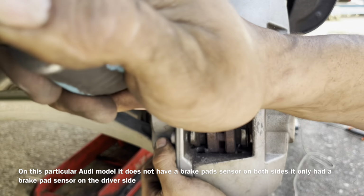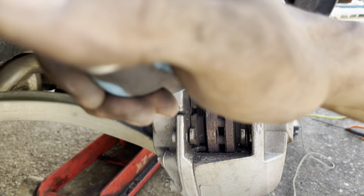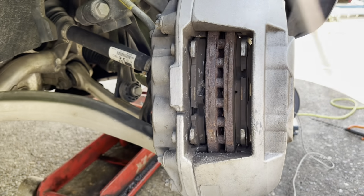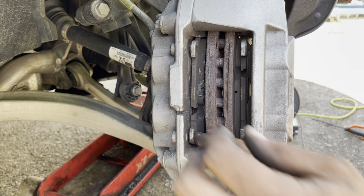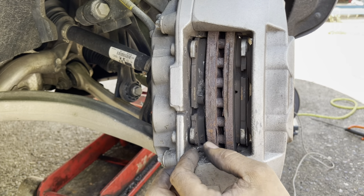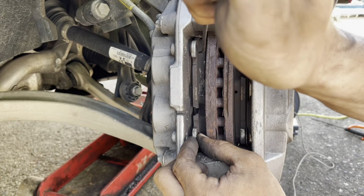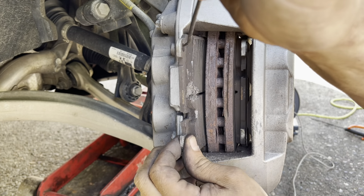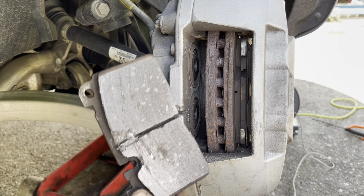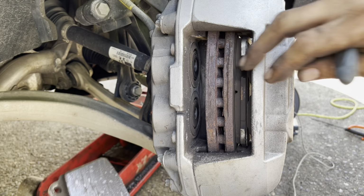But we have to get the brake pads, the brake cylinders moved all the way in. Lean back and constantly apply pressure to it till your brake pad cylinders are all the way in. And then hopefully we can just take a pick and we may be able to lift out this brake pad. So with our brake cylinders all the way down, we would be able to just slip our new one inside there, but we've also got to do the same thing to the other side as well.